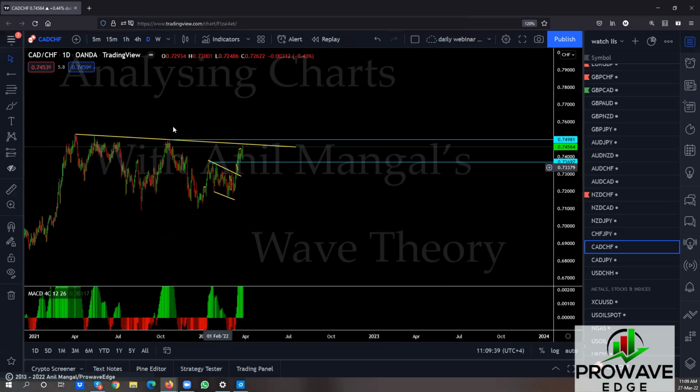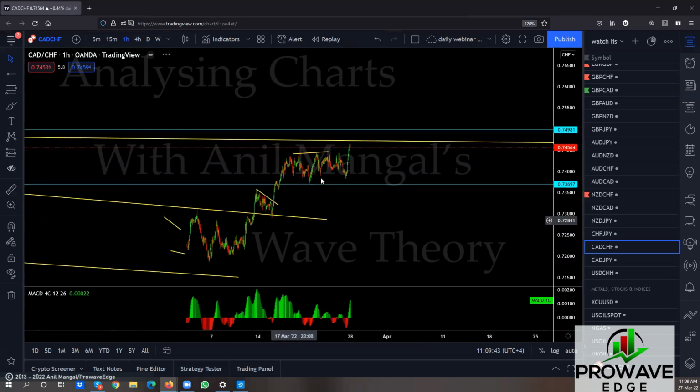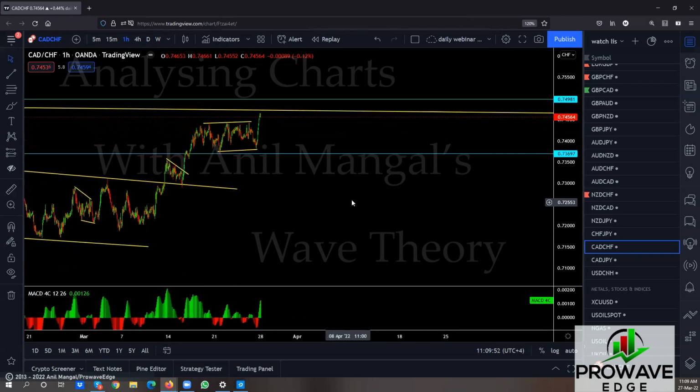Well, let's see. We're at the top. You don't have to wait long for that to happen. We'll see which one is correct. It doesn't matter which one is correct. We'll be trading the upside or we'll be trading the downside. That's what's important right now. So the important thing is whether you get the trade up or you get the trade down.